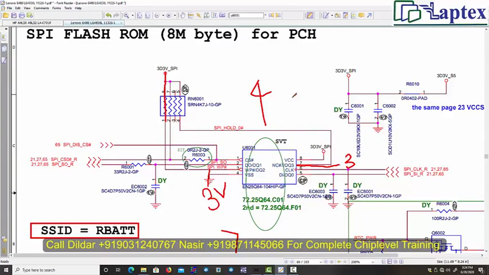So let me tell you what the hold pin is. The hold pin holds the entire data, and if you check that CS is low, and at the same point of time your hold pin is low, what will happen? Your DO pin will go to high impedance, and no communication will take place. This is the one thing: if you are not getting the voltage on pin number 7, that is the hold pin. Now you can see it is hold. Sometimes it will be written as reset.